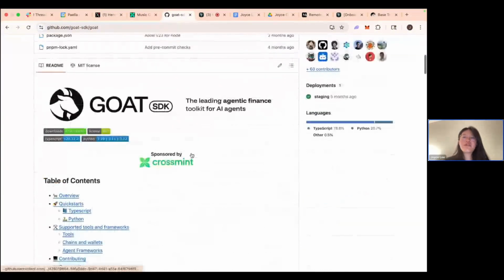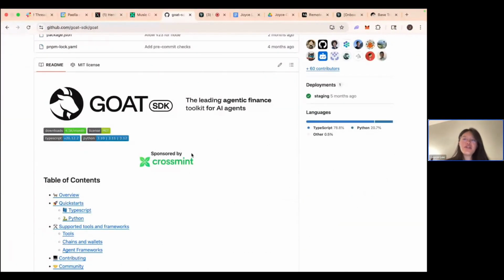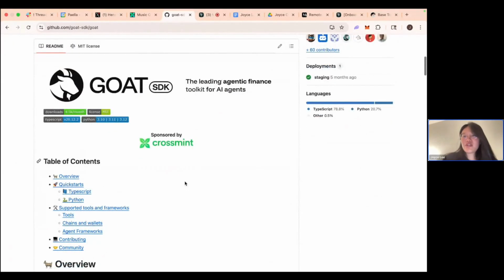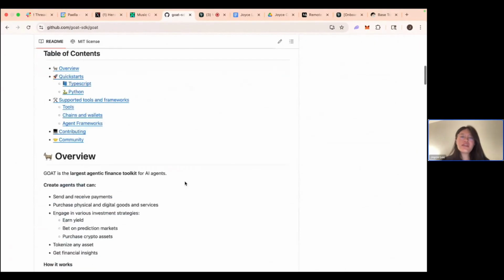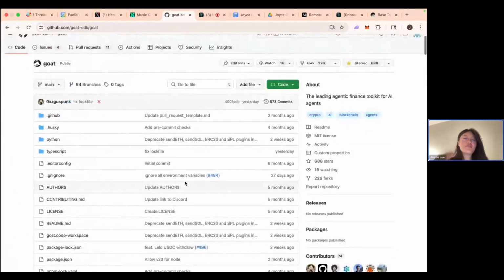No matter what framework you're building your agent on, no matter what chain it's on, no matter what kind of wallet or any configuration that your agent wants to have, we mostly support it. This means that all you need to do is focus on building the agent, and all the other on-chain actions will be taken care of for you through plugins.